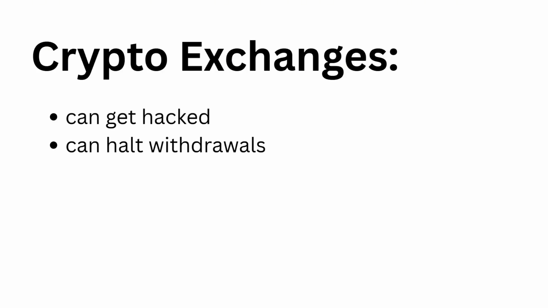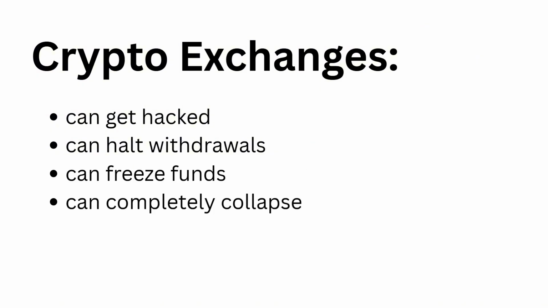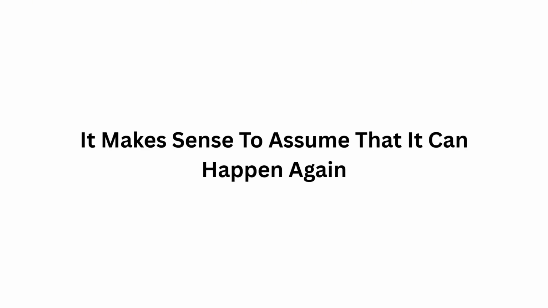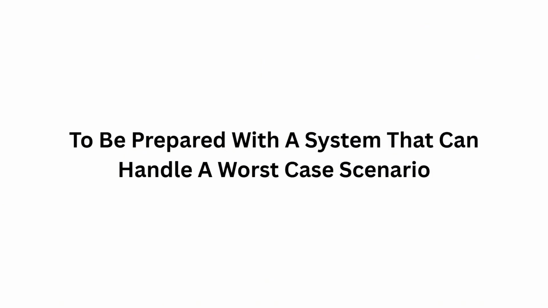By the way, here is an important reminder. Crypto exchanges can get hacked, they can hold withdrawals, they can freeze funds, and they can completely collapse. These bad things have happened before in the past, so it makes sense to assume that it can happen again. So then it would also make sense to be prepared with a system that can handle a worst case scenario.